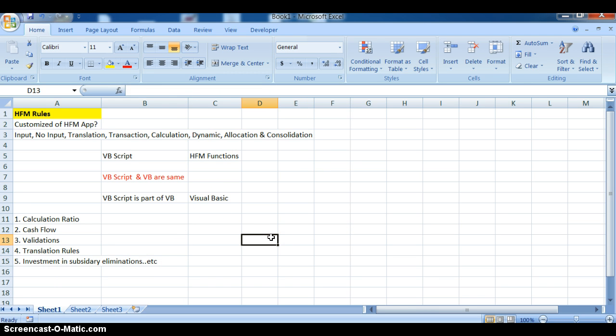Here I'm giving a few examples of things where we may get chances to write a rule. If they ask us to implement calculation ratios and the tool doesn't have options to implement it, we write a rule. Some things we can implement using the tool also, but using the rule is very comfortable, and our close will be completed successfully without any issues.